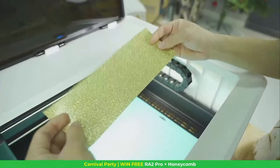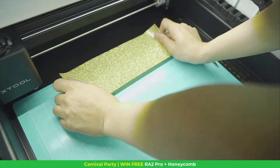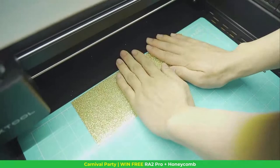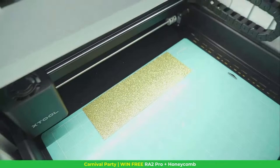side down. Make sure it's as close to the camera as possible, because that's where you want to cast the glue. Okay, there you go. Make sure it's flat. Okay, let's close it and go to the software.